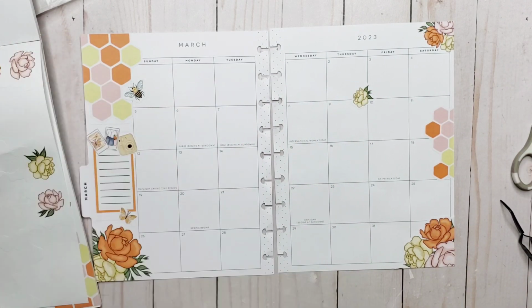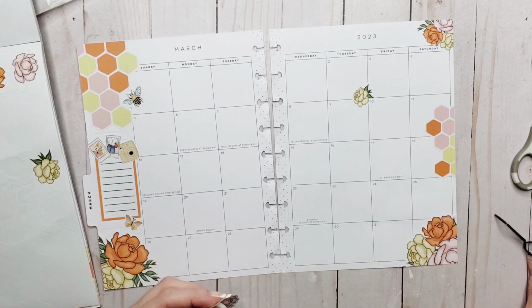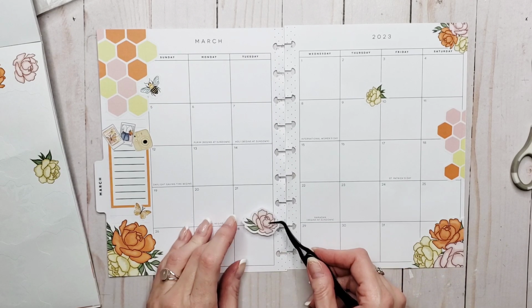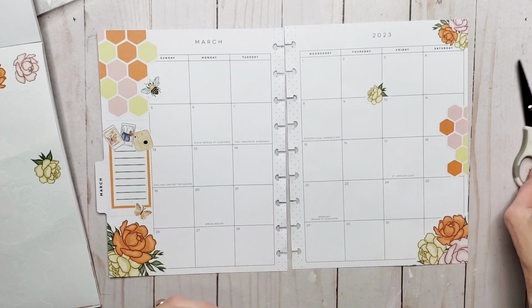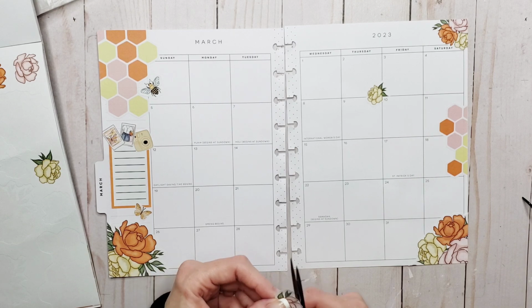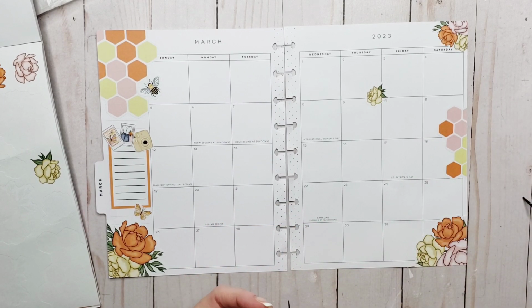And then, what do we have? I think we need some more pink. So let's grab one of these pink ones. Probably gonna need a haircut too. Let's grab this and see if we can slip it in. Oh, I forgot to white out all the things, which is normally the first thing I do, but I was so excited about these bright colors. I was like, ooh, let's just jump right in and get started. It's like, screw the prep work. I don't want to do prep work. No prep work for me.